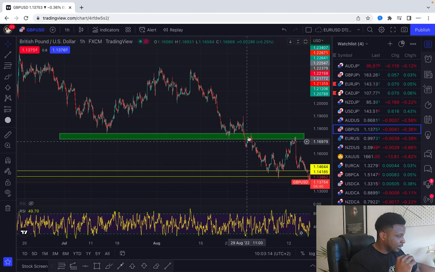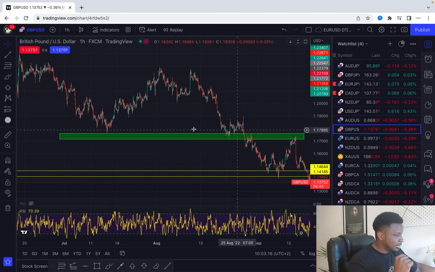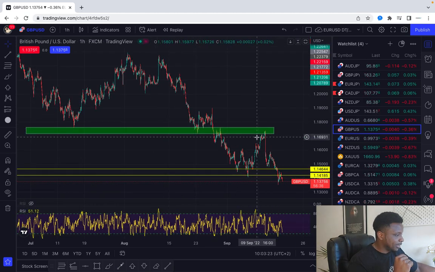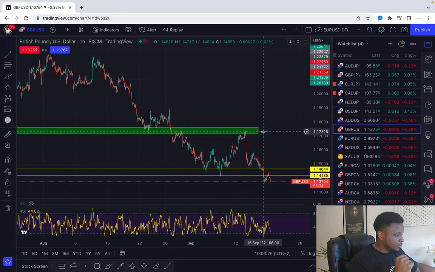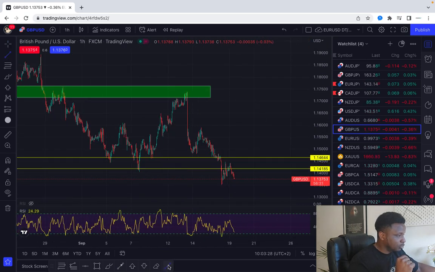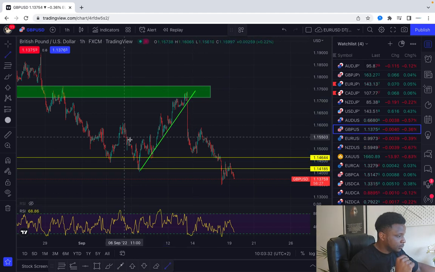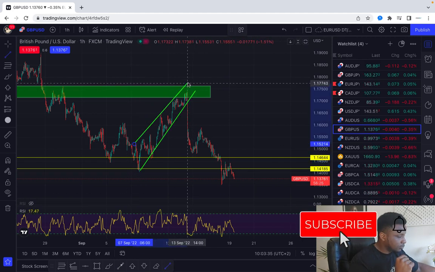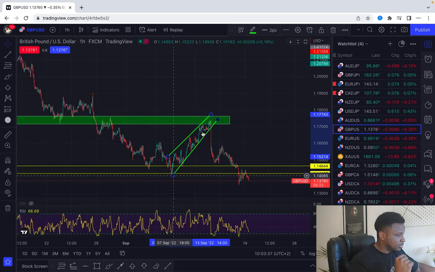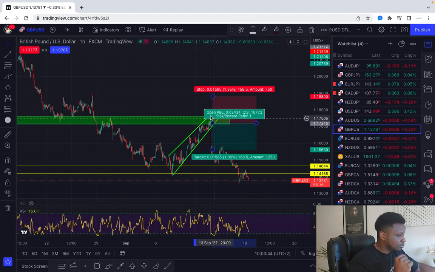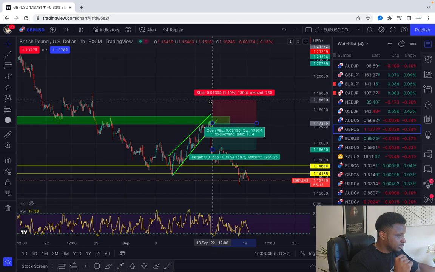Market broke out, came back to test it again. So this is a very huge selling area. All I'm waiting for now is for the market to retrace back into that zone. You can see right here the market kind of put in a very clean channel. All I'm waiting for is for this market to retrace into that zone, and as soon as the market gets into that green zone, that kill zone, boom, you get in. Very tight stops.